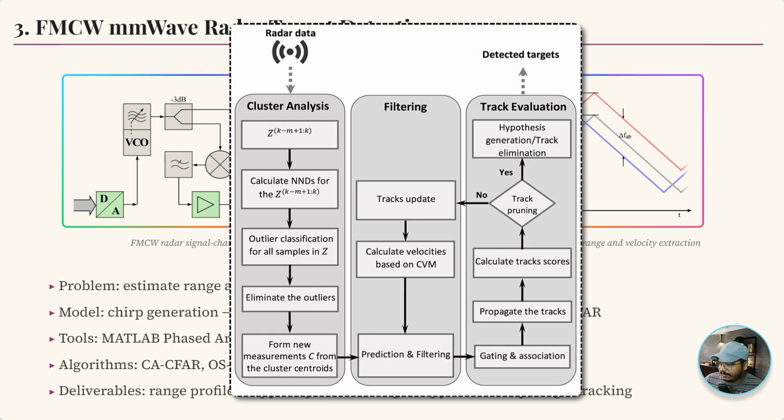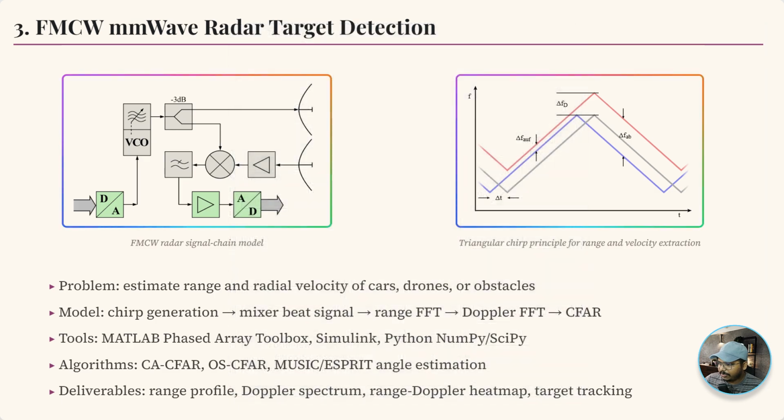The radar continuously transmits a frequency modulated signal, and the receiver receives the reflected signal from different targets. So by mixing the transmitted and received signal, we obtain a beat signal containing information about target distance and velocity. So this kind of project I think can be tried as well.